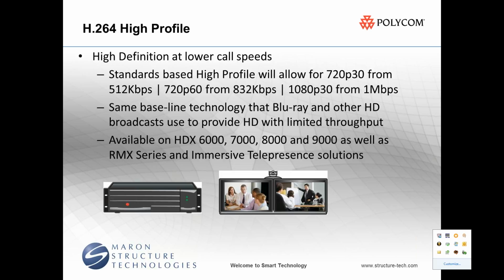Polycom offers a number of video solutions that do all this, the 6000, 7000, 8000, and 9000 series, as well as the RMX and immersive telepresence solutions. The 6000, 7000, 8000, 9000 vary in what they'll do with additional monitors, with people plus presence or content sharing. They also vary on number of bridged calls. So for instance, you can go with an 8000 or 9000 in a 4-port bridge that allows 4 simultaneous connections to 4 other video conferencing units. They also have a whole line of infrastructure we'll talk about, the RMX series and the immersive telepresence solutions.